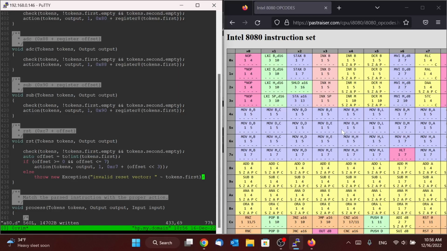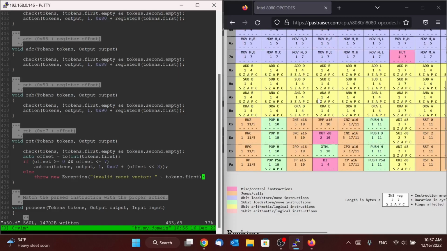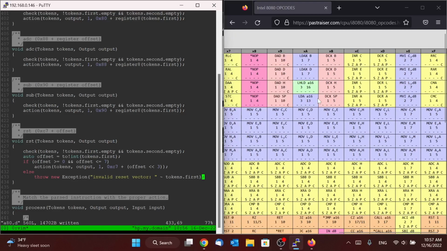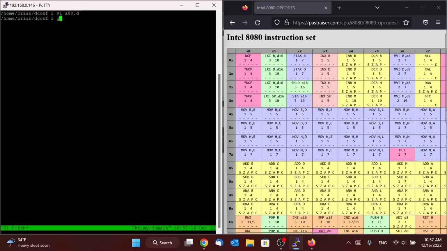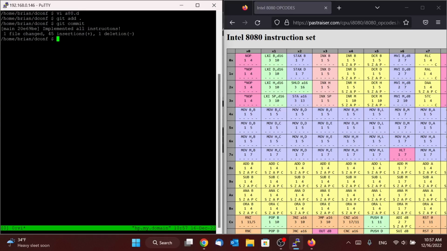But when you are done with all this, definitely give yourself a pat on the back. I would create a test program that actually tests every single one of these instructions to make sure that they are actually producing the correct hex numbers. But yeah, give yourself a pat on the back. We're almost home. So let's save our work. And I will say, well, I'm going to pretend that I did them all. So I'm going to say implemented all instructions. And I'll see you on the next episode, and we'll wrap up with a couple of pseudo instructions.